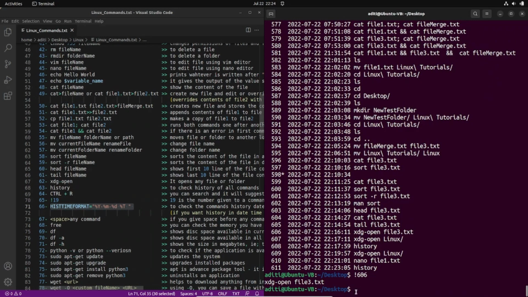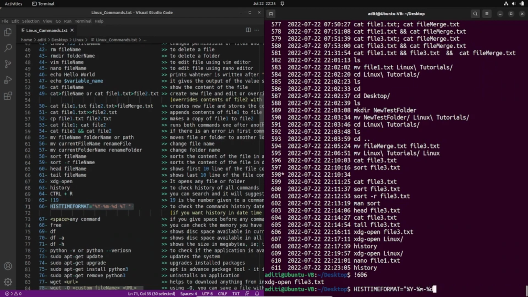So here you can see if I write HISTTIMEFORMAT, then an equal sign, and then within double inverted commas I write percentage symbol and capital Y, that is for year, and then a hyphen, again the percentage symbol, and then small m, lowercase, for month, and then percentage d, also lowercase, for day.